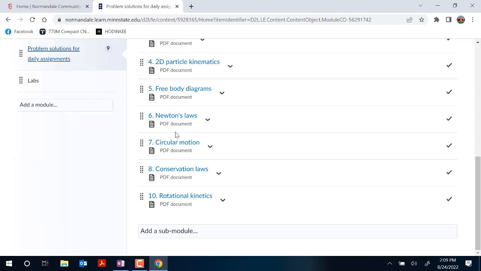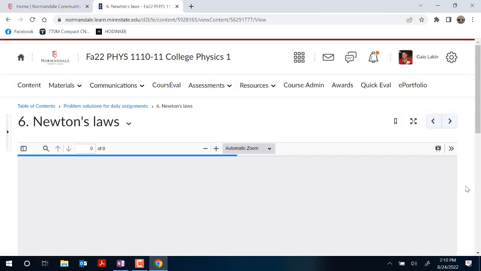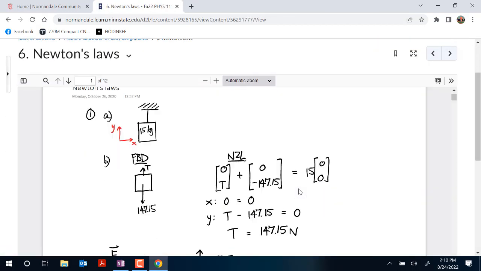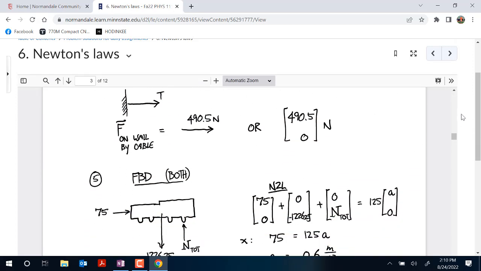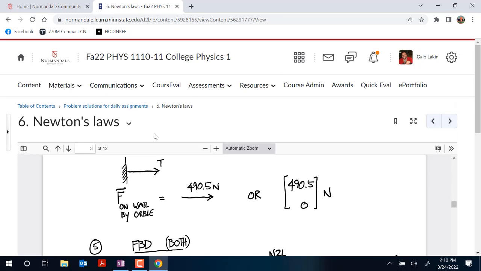It doesn't really do you any good to work on problems, you know, to sort of copy down my work. What you need to do is figure out how to do the problem on your own. And if you understand the thought process for these problems, then you'll do well on the bigger assignments and on the exams and stuff like that. So the solutions are just all handwritten. It's just me going through the steps of how in class we talk about solving these problems.